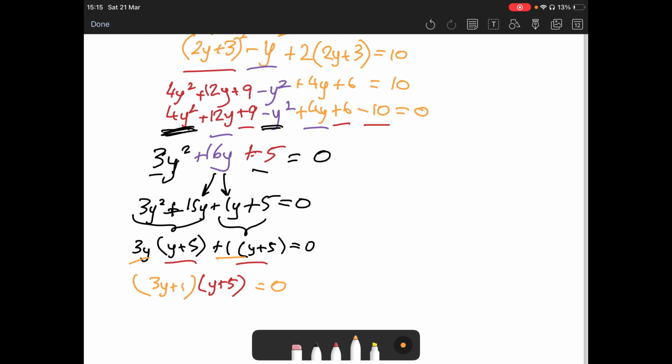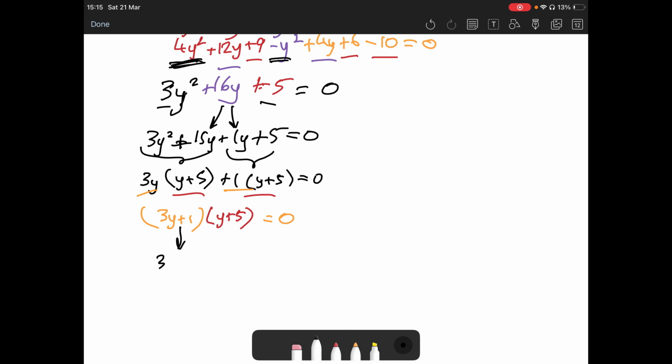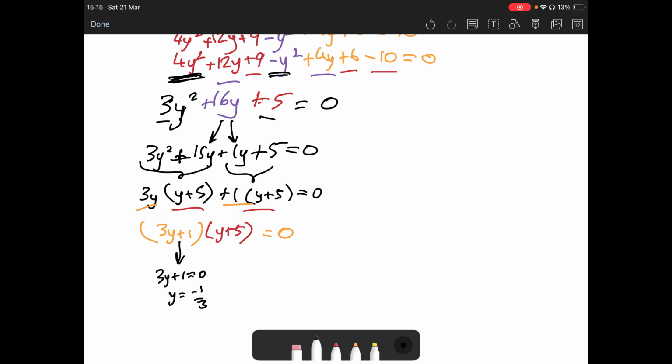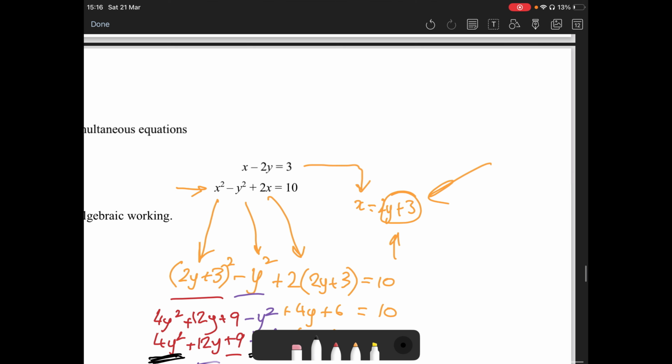So I've now got two solutions for y. Either this equation equals 0, so 3y plus 1 equals 0. Y has to be minus 1/3. So y could, and this is where you don't want to mess up, one of my solutions is minus 1/3. This one's a little bit more easier going. Y is negative 5. So y can be two possible values here. Now, we're almost done here. We did the hard bit. We did the hard graft.